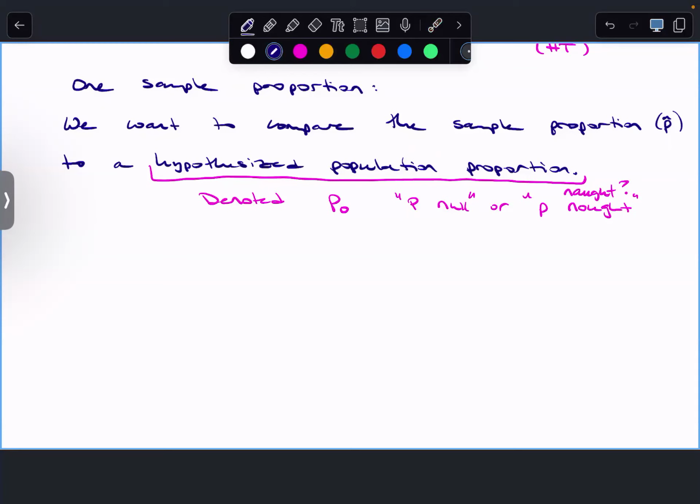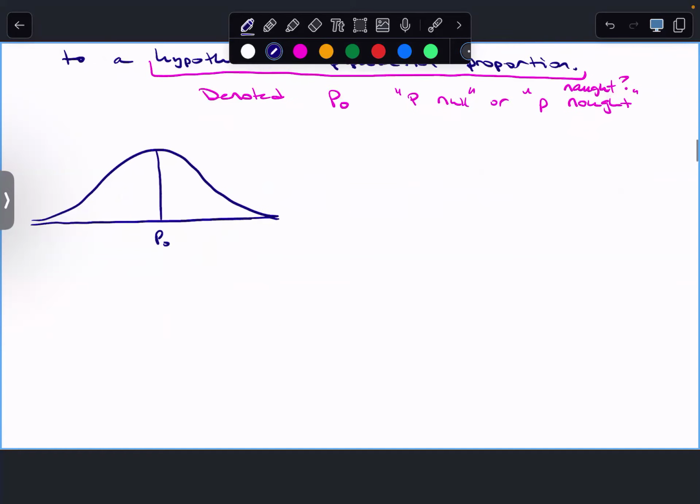And so the different scenarios that we can have are, okay, these populations are going to be centered on P naught, my hypothesized population. That's what I think my population looks like. And what I'm going to have is, what if I have a P hat?